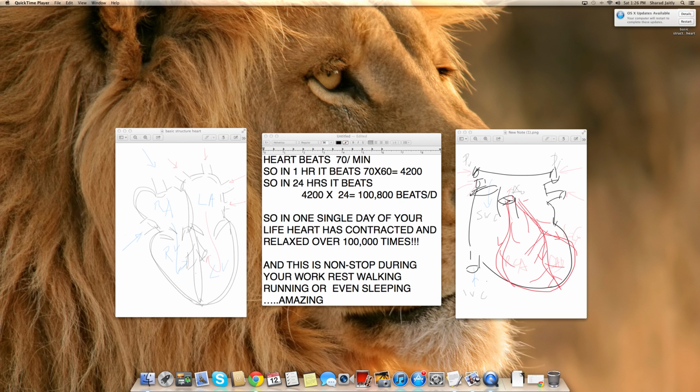So essentially the blood is returning back into these chambers and then goes to the pulmonary artery for purification to the lungs, comes back via the pulmonary veins, and now it's purified blood. It's dropped into the left ventricle and is ready to be pumped through the aorta to the rest of the body. So that's in a nutshell a cardiac cycle, and all of this happens in 1 second, by the way. It took me about 30 seconds to define it, but it happens in 1 second.